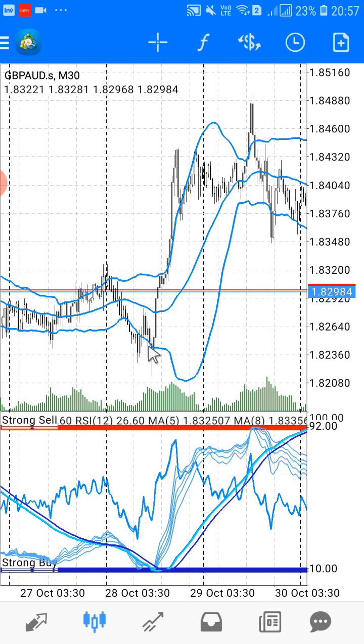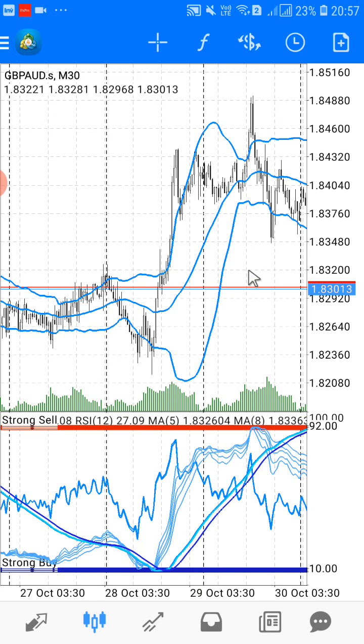close to the strong buy, and it must perform something like a V shape. And see what happens, man. You enter here and see what will happen. You will destroy the market. So, for example, if you entered here, for you to know when to close, make sure you close when the moving averages are about to touch the strong sell.